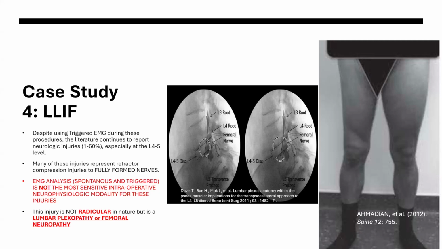Now, in these cases, we do map the corridor to find where the nerves live, but the only thing mapping does is tell you where nerves are in space. It doesn't tell you the continuity of the nerve. And that's where you need the evoked potentials, the sensory evoked potentials and the motor evoked potentials, to tell you how that nerve is functioning, especially under a tensile force, such as a fixed retractor. Because remember, the retractor itself is not deviating. So it's putting on this tensile force, and nerves can only handle so much stress.